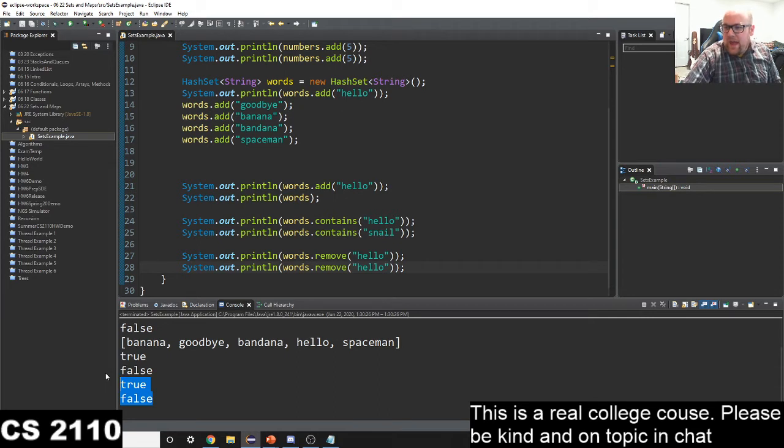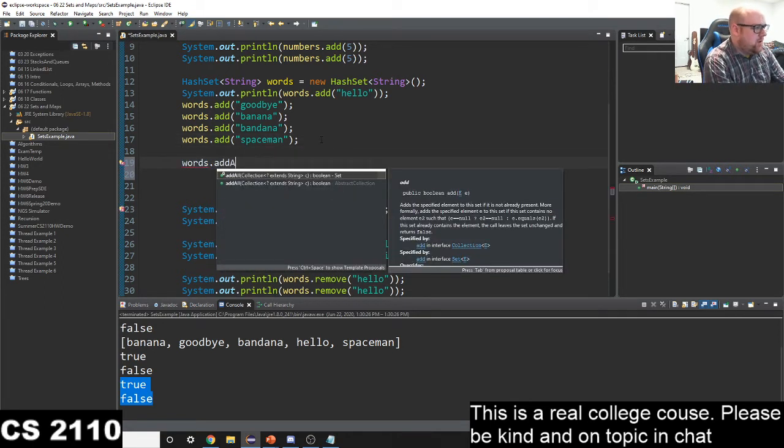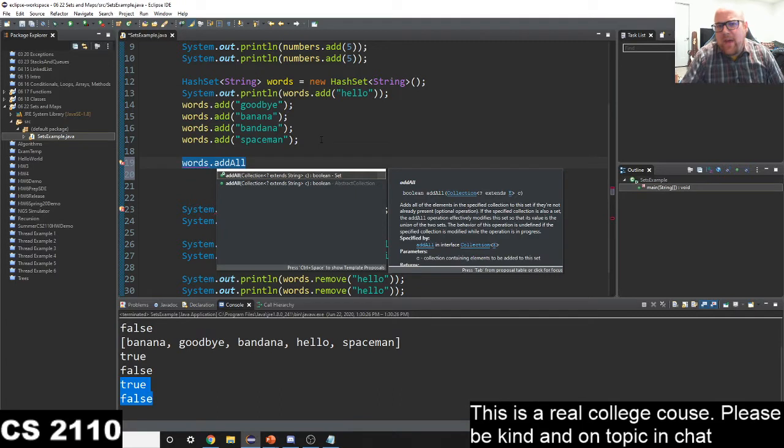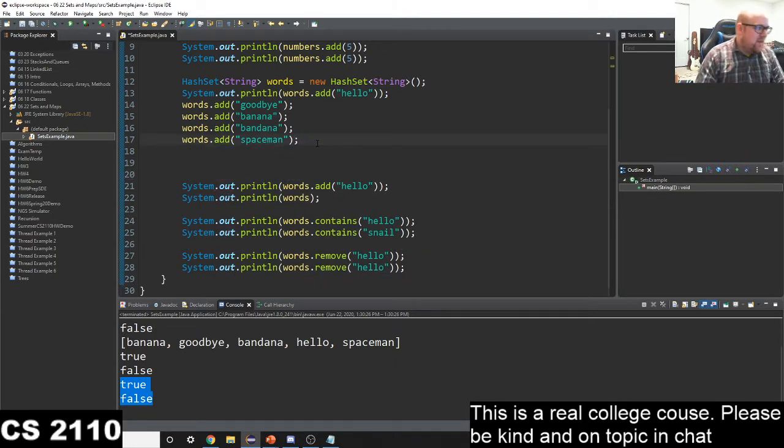Is there a way to do add in one line instead of a new add each time? There is a function words.addAll, but there you have to pass in a collection like a list, and it will add each element one at a time. Generally when we get into examples of how this is done, you call add inside of another function, maybe, or inside of a loop.